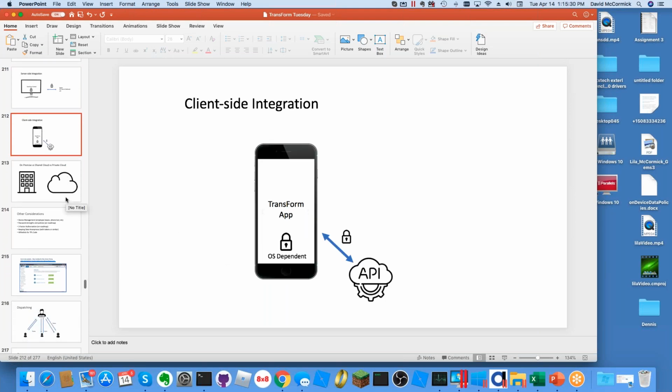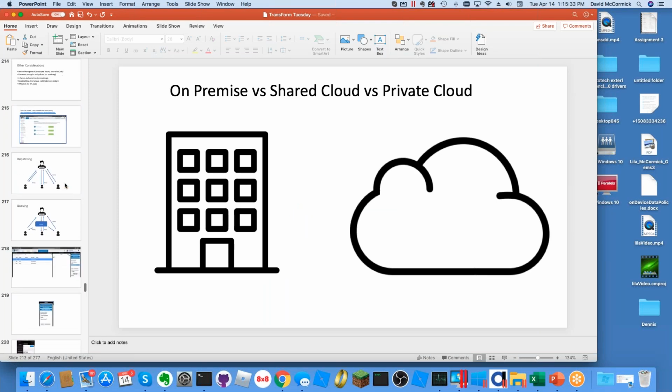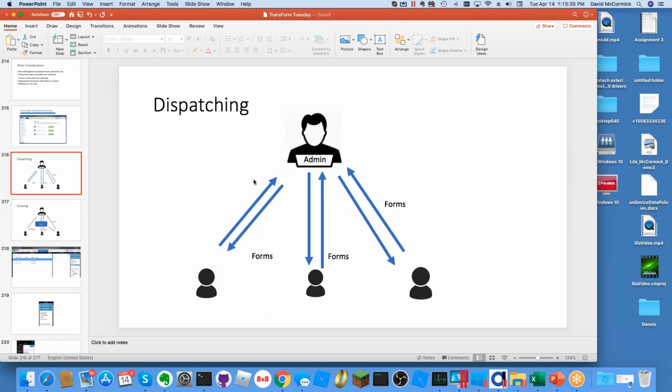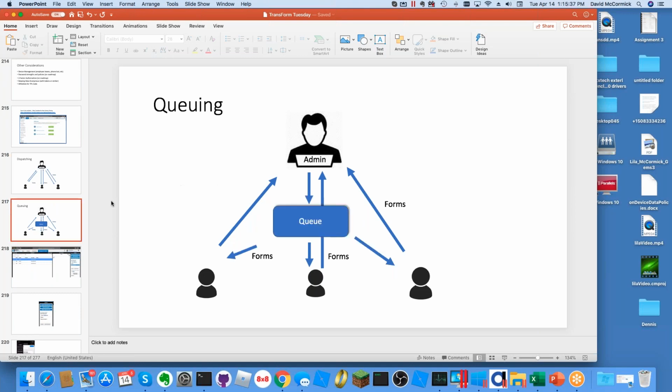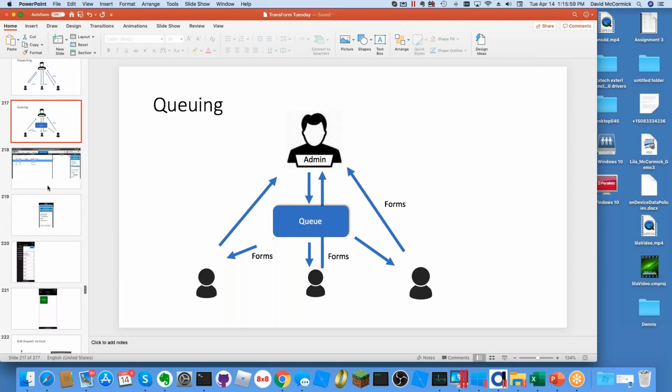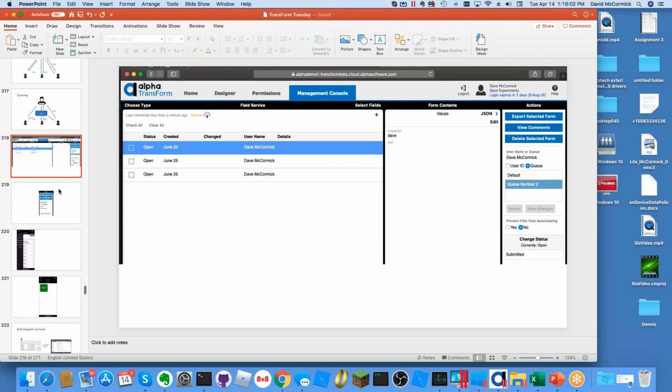What else did we go over? We went over, okay, appliance side versus cloud. We went over various dispatching examples. In other words, including the new concept of the dispatch queue, where an administrator, instead of assigning a project to a particular worker out in the field, instead assigns that project to a queue. And when the user logs in, they look at the queue and say, yeah, I can handle that. And they claim the ticket from the queue and it becomes theirs. So that was a feature that came out, I think, in the last release.